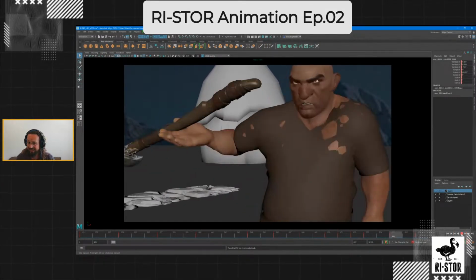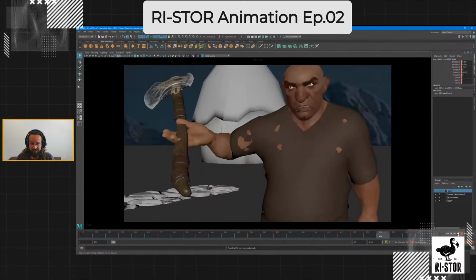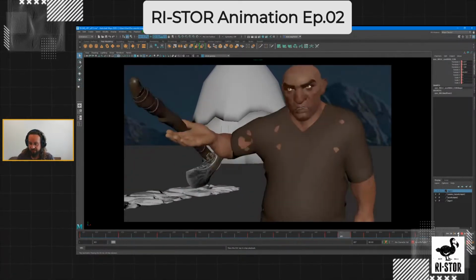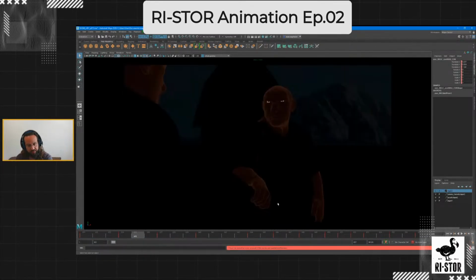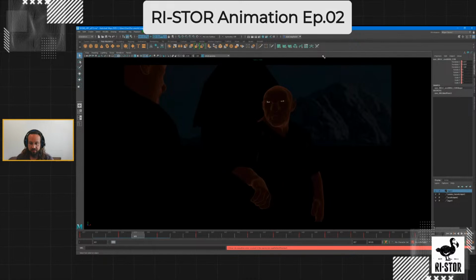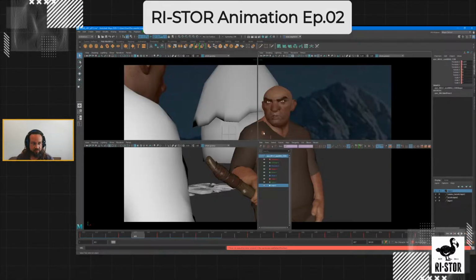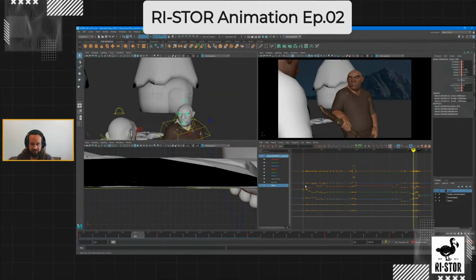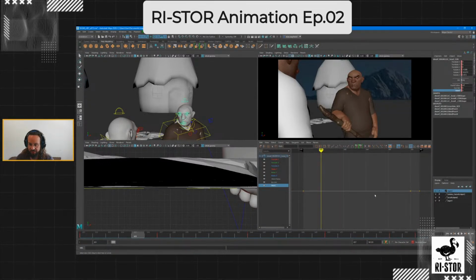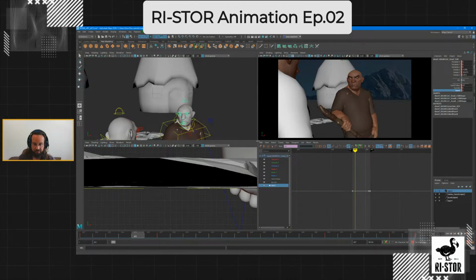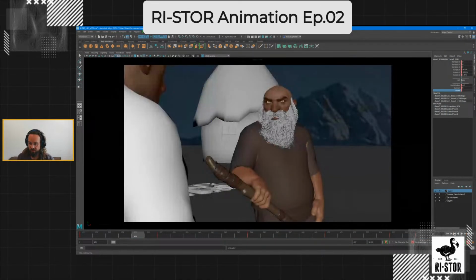Now, this is not splined animation. I still have things in stepped, but you're getting a sense of what the action feels like. And if I turn the other guy on and I turn the lighting, let's not turn the lighting on. Let's turn this on. Let's throw beard back on this guy just for now so we get the sense of generally what it should look like. And let's watch it down.